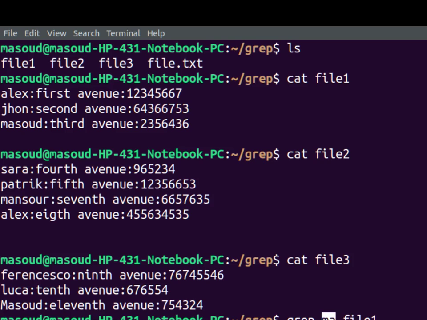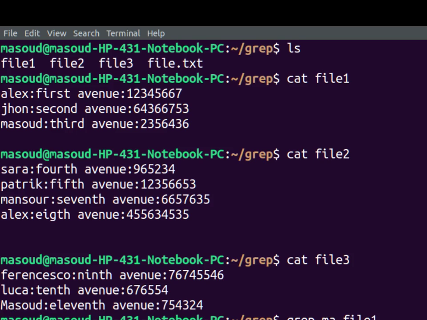Or I'm going to, for example, use that for the last file, file 3. But as you see, here I don't see any output. But what is the reason? So what do you think? Yes, because it's capital. So the grep command is case sensitive. Because in the file 3, I have one MA, but the M is basically just capital.